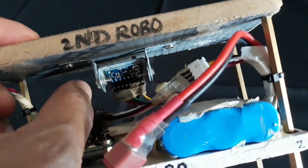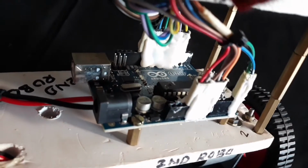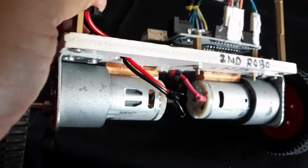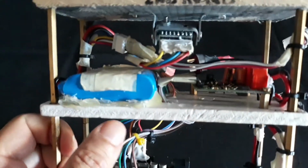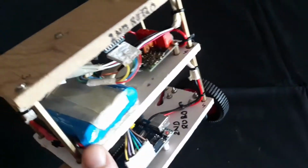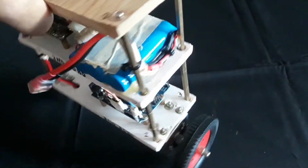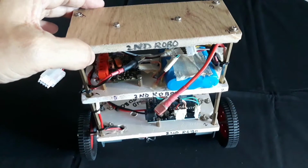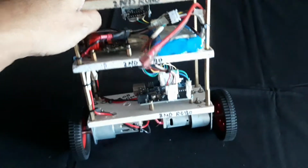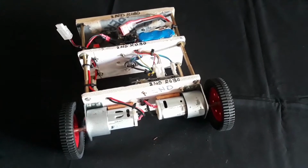This is connected, and it sends data to the Arduino Uno at pins A4 and A5. This is the Arduino Uno, and these are the 2 DC gear motors here. These jumper wires are connected to the motor driver. This is fairly simple and easy to build. The main issue here is adjusting the values of P, I and D. That is what will balance the robot.